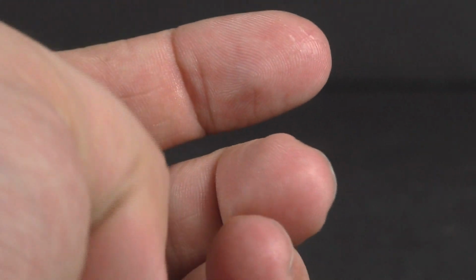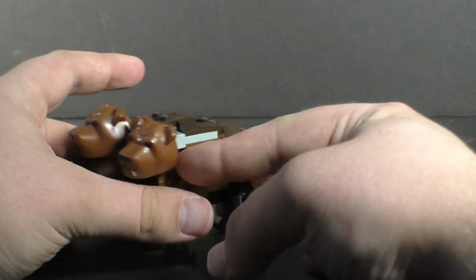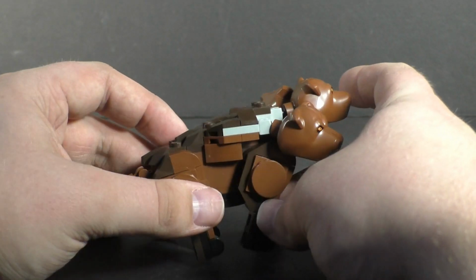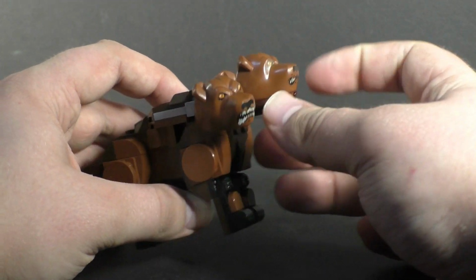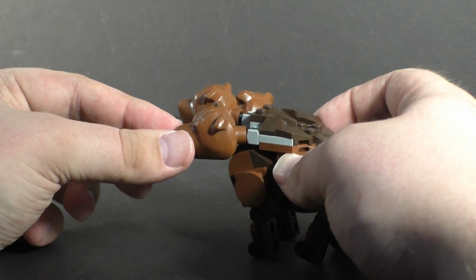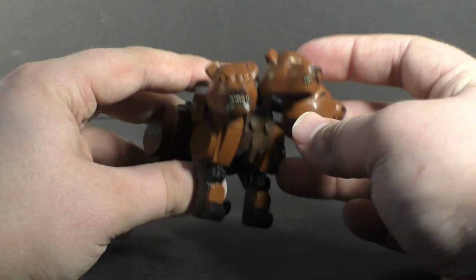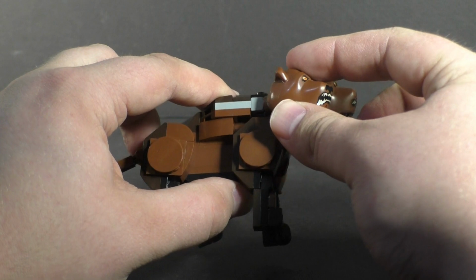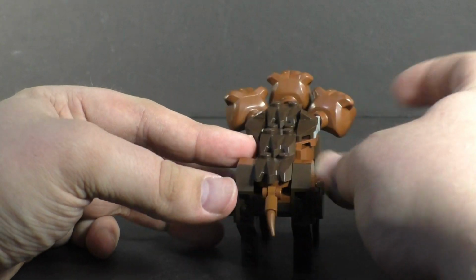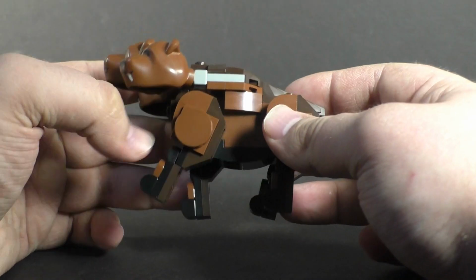We're going to start looking at the main build of Fluffy, the other main thing in the set. Previously, when we got him the first time around back in 2001, it was just one large molded piece with the dog heads separate, and they kind of did the same thing here with having the heads molded as specialized pieces. It's the same piece used 3 times, but then the rest of this is just brick built, which I do think the Lego designer did a really nice job at making this thing look really nice.